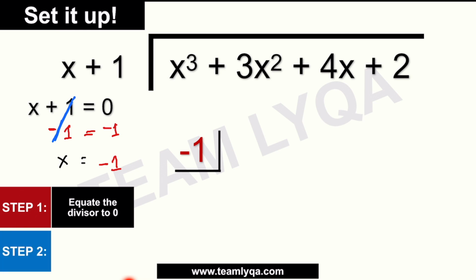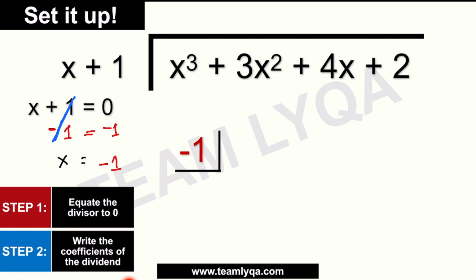Ang step number 2 is to write the coefficients of the dividend. Now, ano ba yung dividend? Ito yon. Itong mahabang-mahaba ng listahan na ito. Now, ano ba yung mga coefficients niya? Yun yung mga numbers. Okay? Sa first part, kapag merong kakabit na ganito. Okay, ano ibig sabihin ko doon? Kapag meron tayong x cube, meron tayo dyan na hindi natin sinusulat na 1. Okay? So, ang x cube is actually 1x to the third power or x cube. So, yung 1 na yan, ibababa ko siya dito or isusulat ko siya.